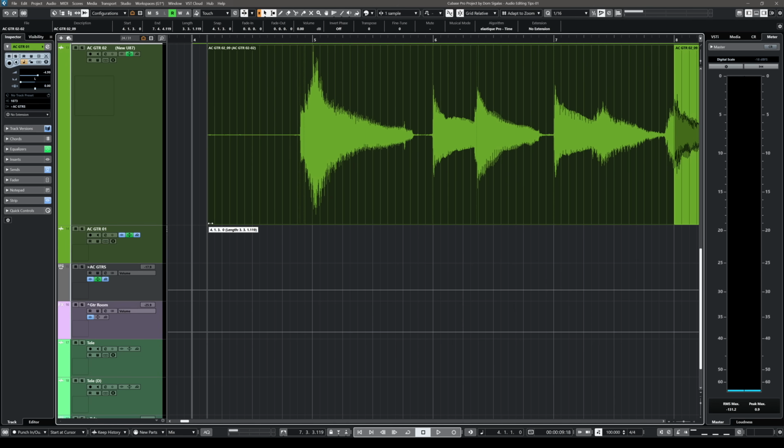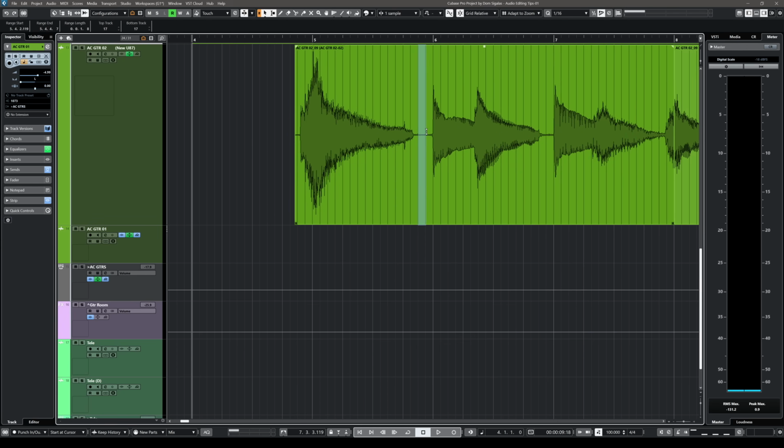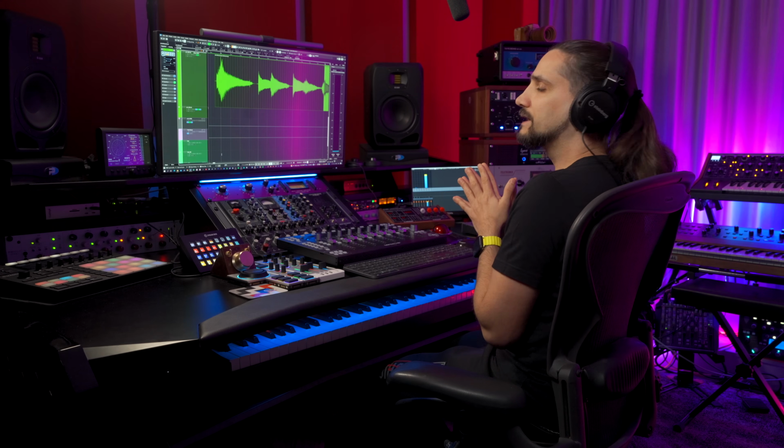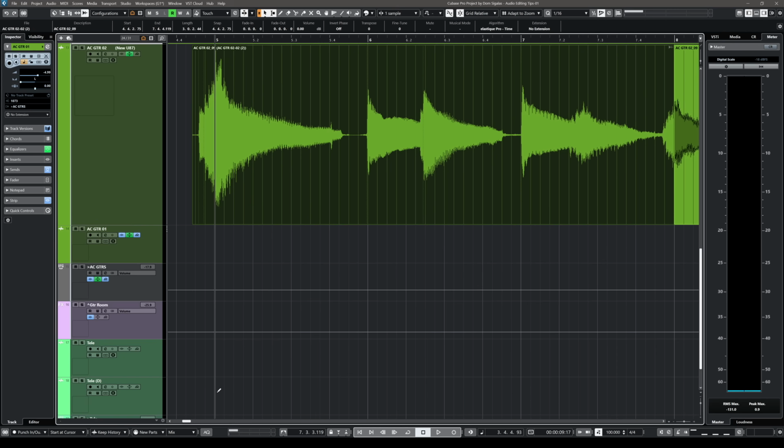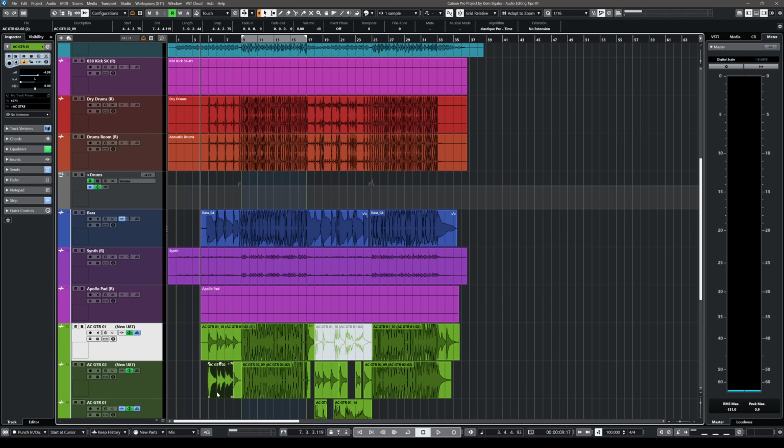So let's say I want to make some edits and I want to close this. Maybe I want to add a little bit of silence here. So Shift and Space, and so on and so forth. Now, once I finish working, I can go back to the previous zoom state by undoing my zoom. And in my case, I have a shortcut for this, and it's Alt or Option if you're on a Mac, Z. And I'm back straight away. So very easily, I can move back and forth between two completely different zoom states.